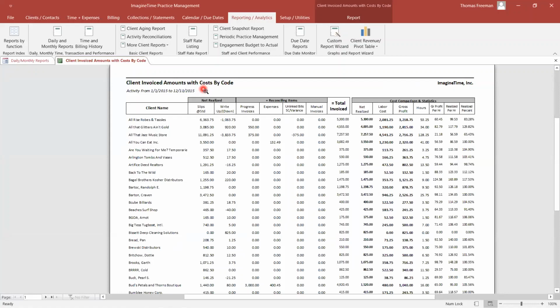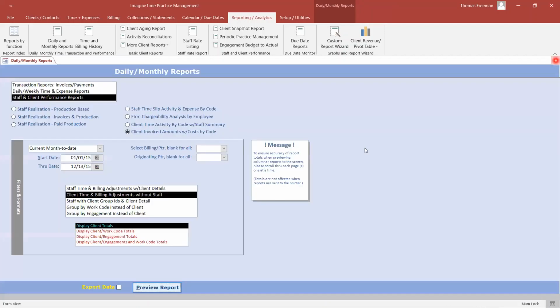So in the case of my partner, John, I really couldn't completely trust this report because half the stuff that he invoiced wasn't paid. But if you've got a quality firm and you manage things well, this is a really good go-to report. And if you'd like to see a breakdown of the services on these invoices, you go back to the main screen and you choose work codes.